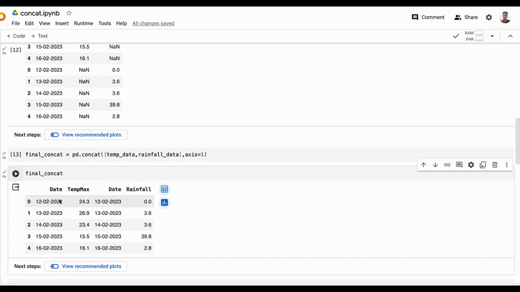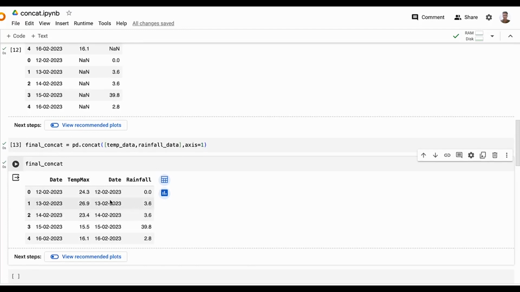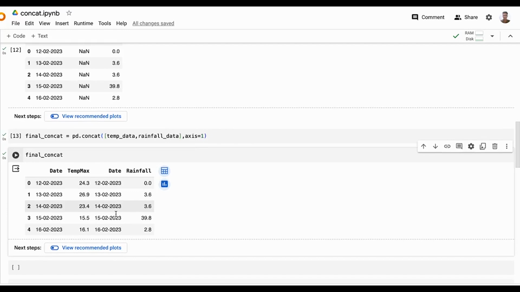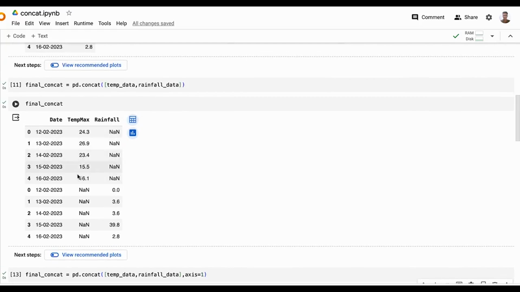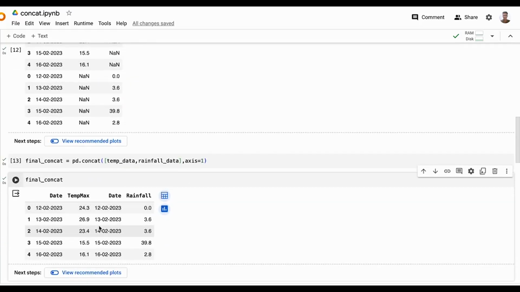So it has concatenated these two column wise, or we can say horizontally. It has taken two data sets together and attached them horizontally. So this is how concatenate works. There are two functionalities. One, we can concatenate vertically, and one we can concatenate horizontally.